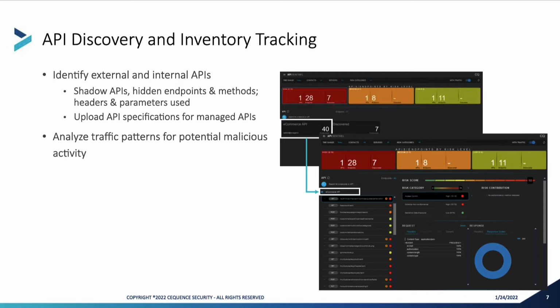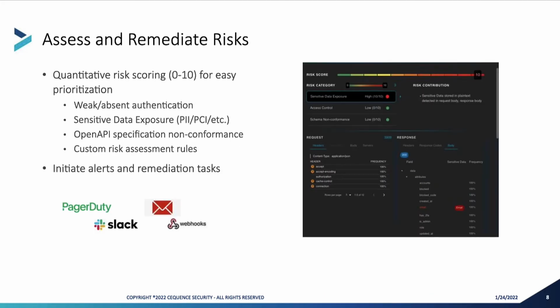And the value of a specification really is a step towards more complete documentation of your APIs so that you can, one, improve quality, and two, improve consistency, and three, of course, improve security. So there is hidden value in that specification capabilities. We're going to use the information that we're collecting to look for traffic patterns, malicious use, those types of things that can then be built into a policy for defense purposes.